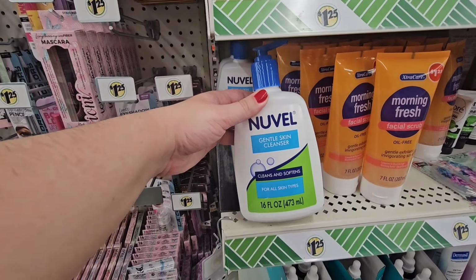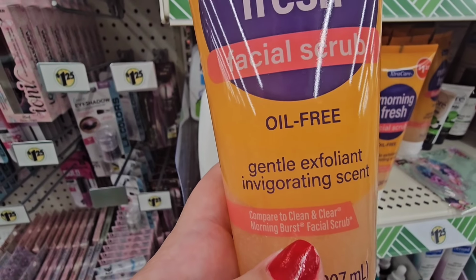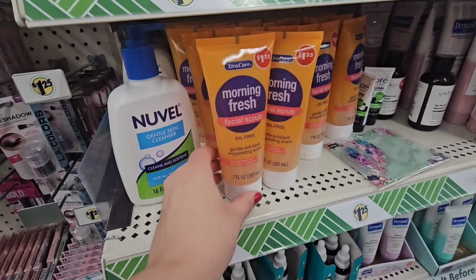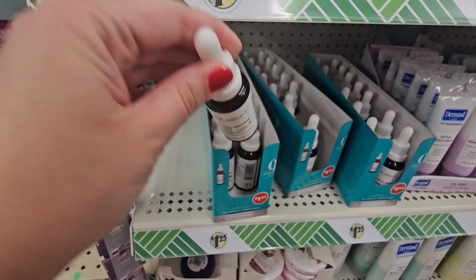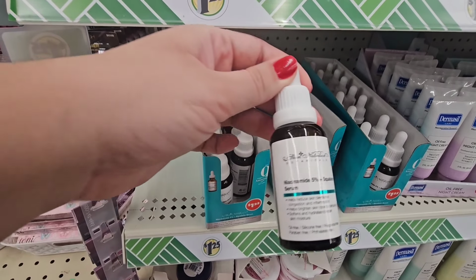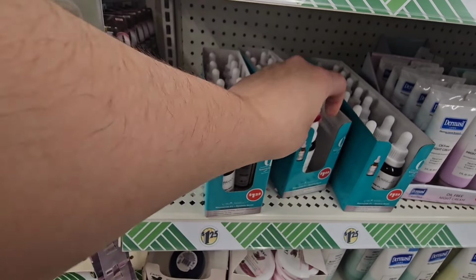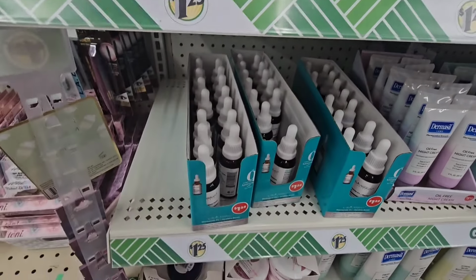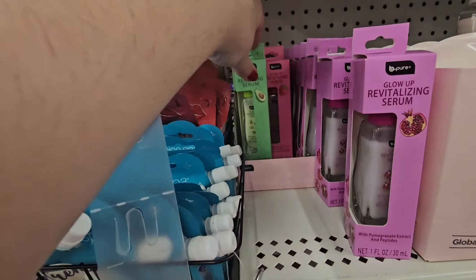Moving on to skincare, we have some Cetaphil dupes. We have some Clean and Clear dupes for the morning burst. We have a whole bunch of serums, which I guess could be Ordinary dupes, but Ordinary is the dupe usually for the high end anyways. Again, the Dollar Tree has really been stepping up their game with products.